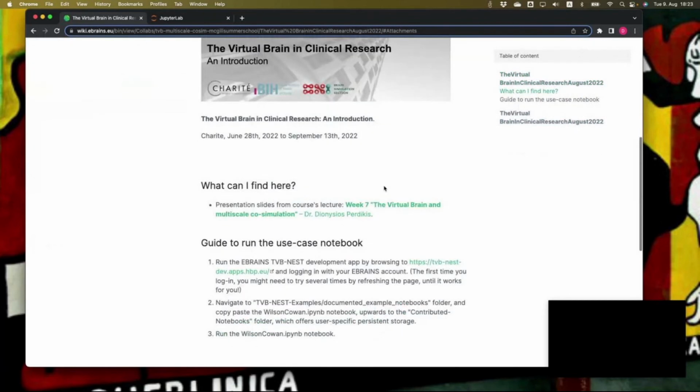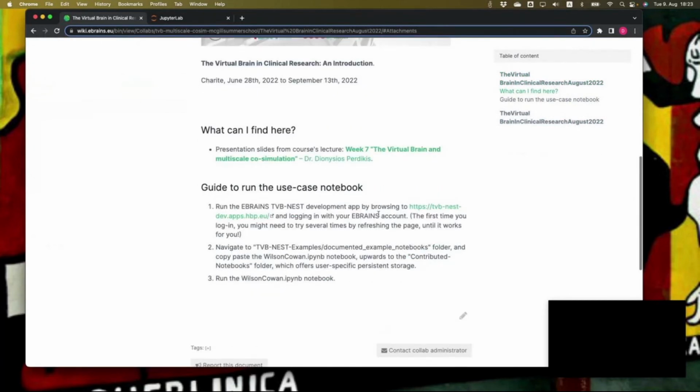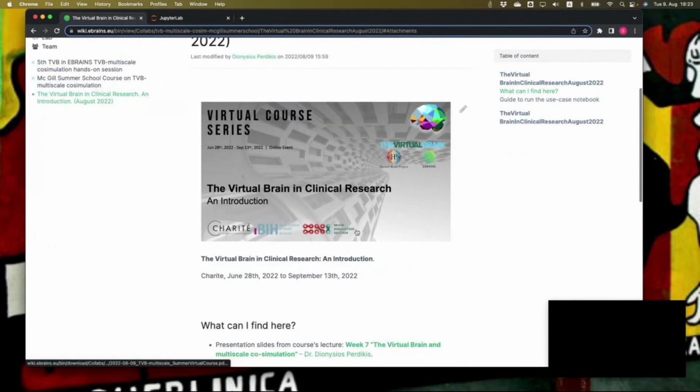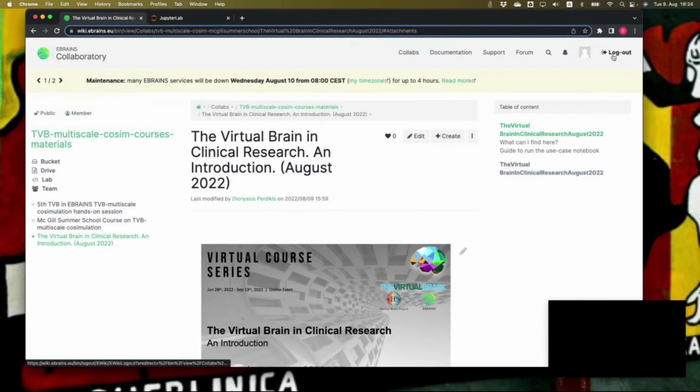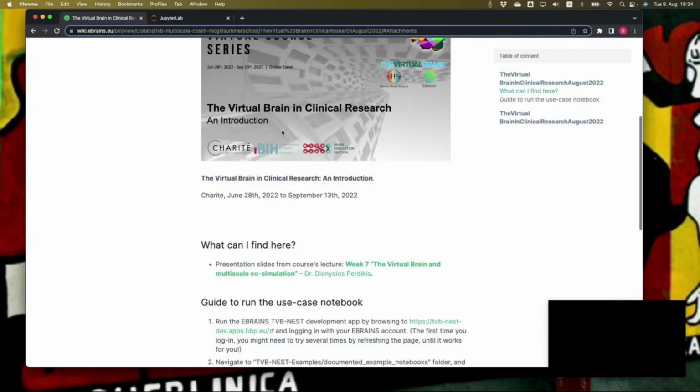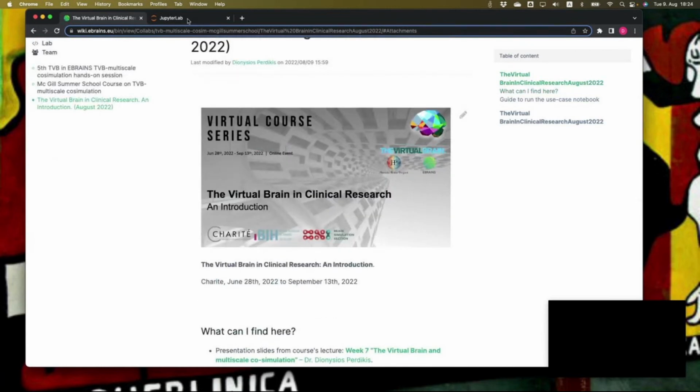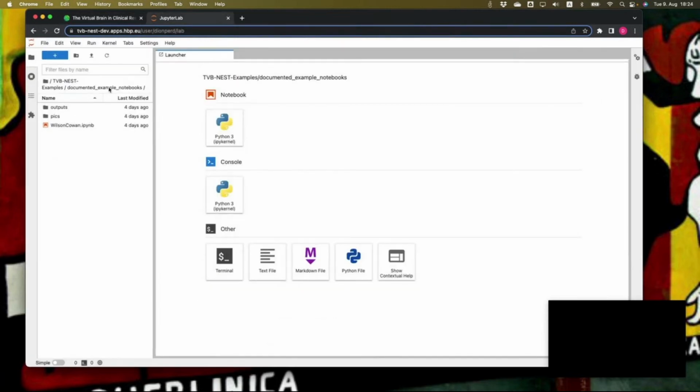You can find the slides here and some instructions on how to run the example. And I hope you have all created accounts in eBrains, because then you can log in. This collaboratory is public. You can look at the resources without registering, but you will not be able to run the app. So how can we run the app?